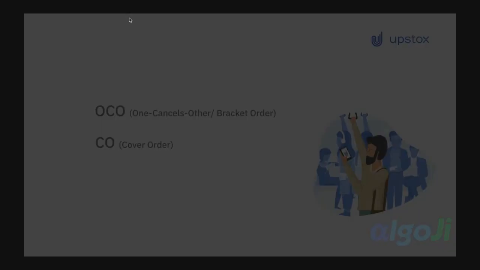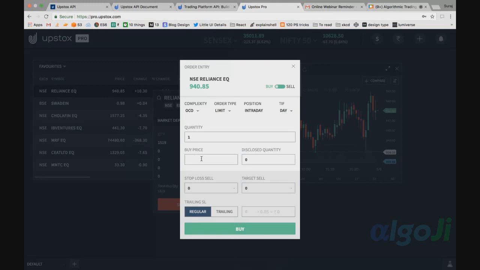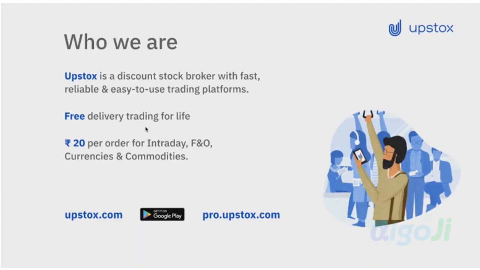I'm going to show you how that is placed. You put in your quantity, your buy price, your stop loss and your target, which are extra fields. The target and stop loss are both sell orders if your order is a buy. So there are 2 sell orders active, and if any one of them gets triggered, the other gets cancelled, one cancels the other. We also have intraday and delivery in all of these options. Now that we have finished with orders, moving on to the next one, which is our topic for discussion today, the Upstox API.